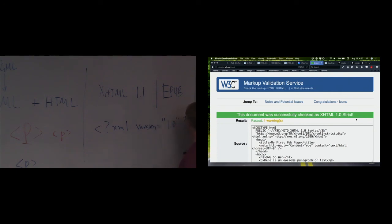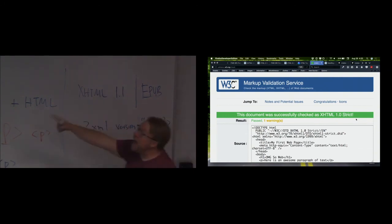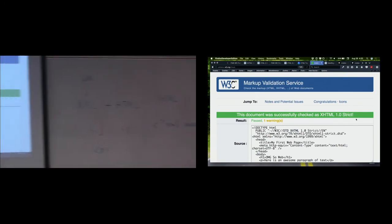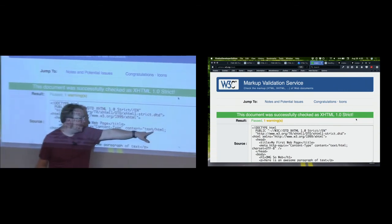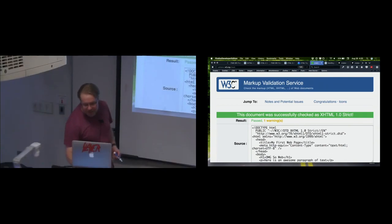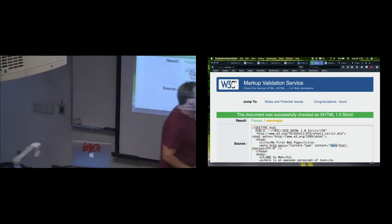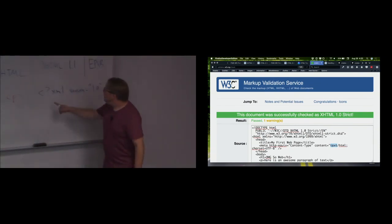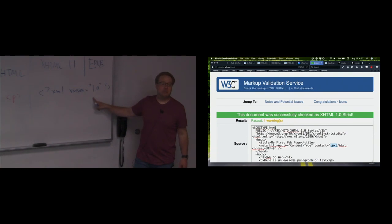Okay. It's not PHP tags, and it looks like it. But you have to open with this XML preamble. We should have been able to do that with XHTML strict. And by the way, if we had done that, instead of serving our pages as text HTML, we would serve it as content application XML, because all uses of XML are supposed to be known as XML applications. But in order to do that, we would have to use this XML preamble.